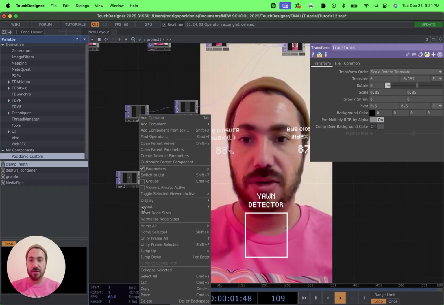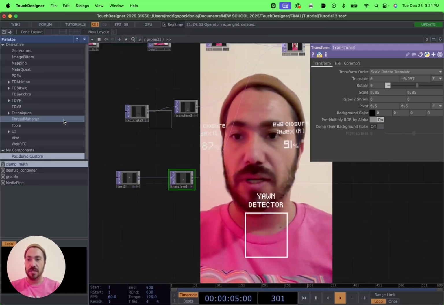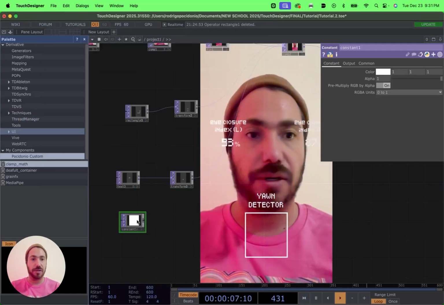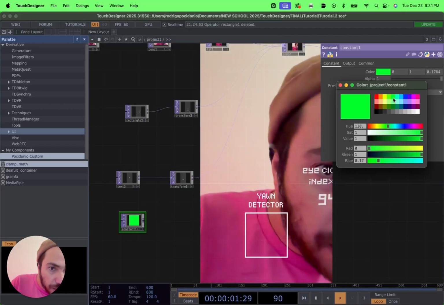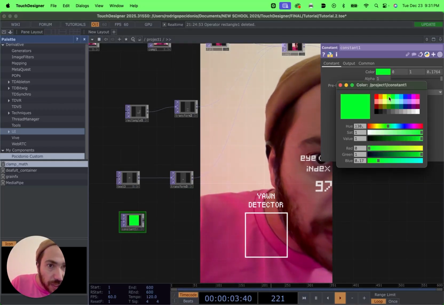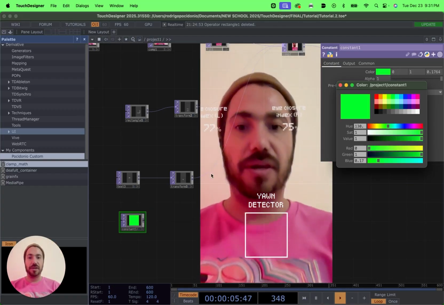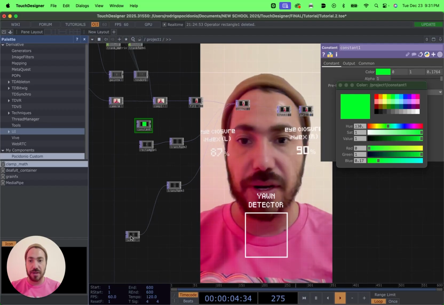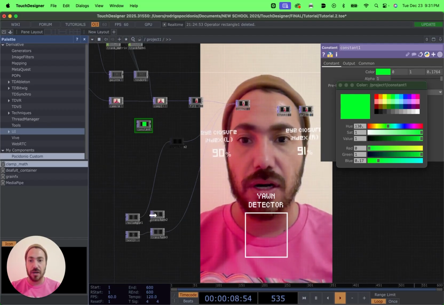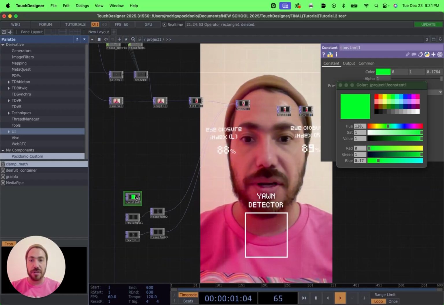So now let's create a constant. Let's fill it with some color. Let's make this constant this green here. Yeah, this green here, and then let's organize this better. Let's put everything of your yawn detector in the bottom here.